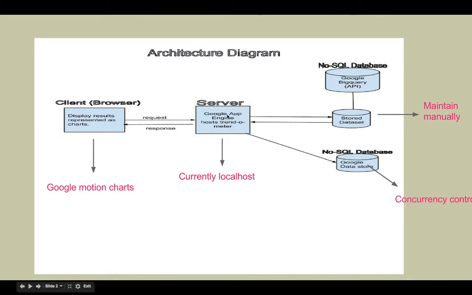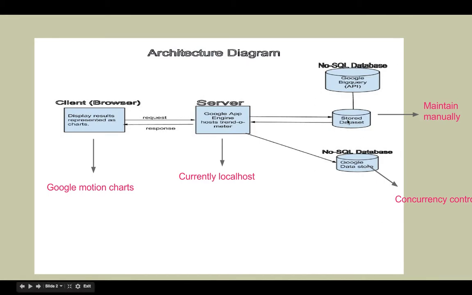The server is basically going to talk to a stored database and get the results and do some number crunching. I have put in an algorithm to find the trending developers for the given period and show it back on the browser. So what happens on this side is interesting actually.